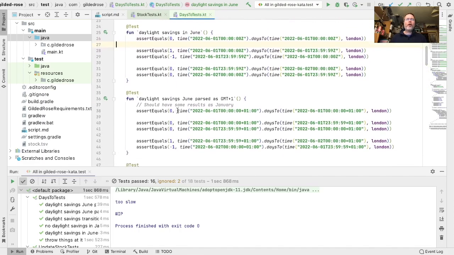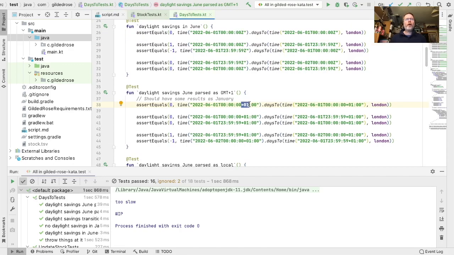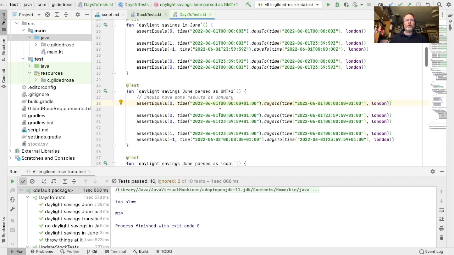Now we'll say, let's repeat the first test. This time we'll repeat that test in June, but instead of taking times in as if they were UTC, we'll take times as if they were GMT, as if they're 1 hour ahead. And the results then should be the same as they were in January, at least for those times. So where we shifted the 1st of January to the 1st of June. And that's what we see. So again, a little more confidence.